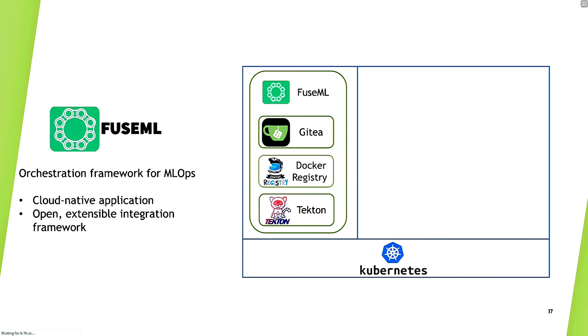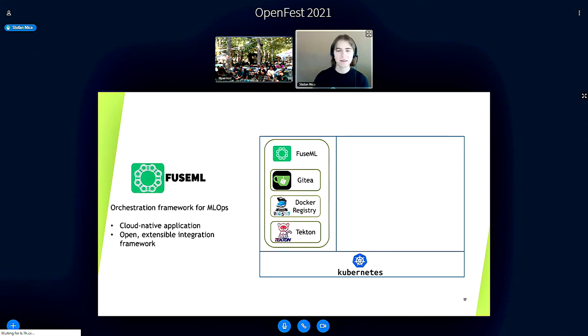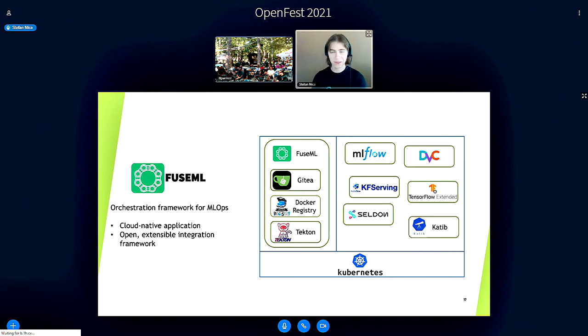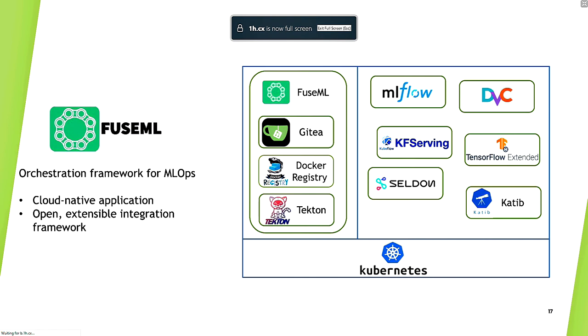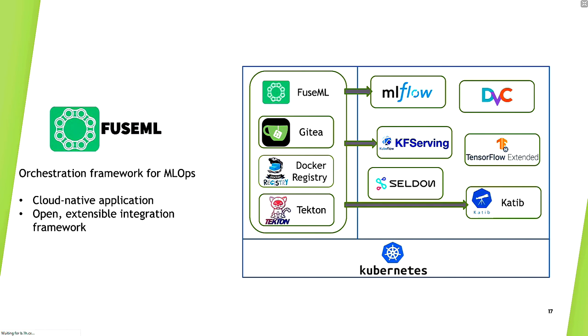Next, FuseML is an open extensible integration framework. And that's a mouthful, I know. What exactly does that mean? Why is that relevant? Let's just say that there's a really vibrant, really impressive system of machine learning tools out there, and more are popping up each day. It's really a vibrant ecosystem, and it's really great to be part of. Automating the production machine learning lifecycle often requires combining several of these tools, and often these tools don't play well with one another. Even when interoperability is advertised, one needs to put in a lot of extra legwork to get them to work together correctly. And that's where FuseML comes in.